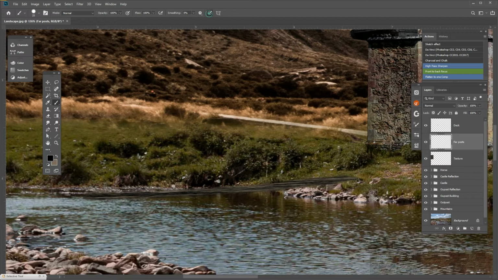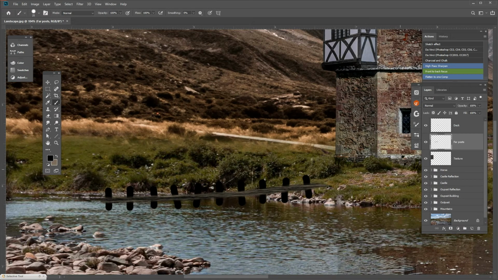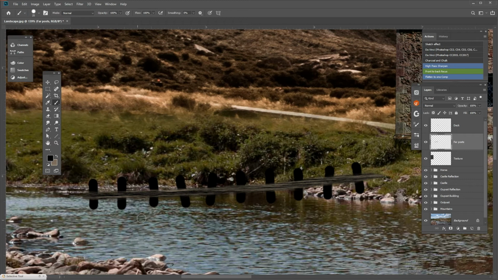That's better. You want them all relatively the same thickness. So there we are. So what I'm going to do now is get the texture.